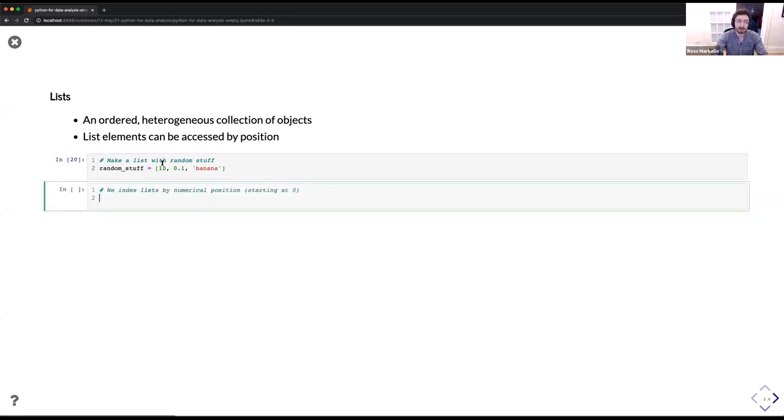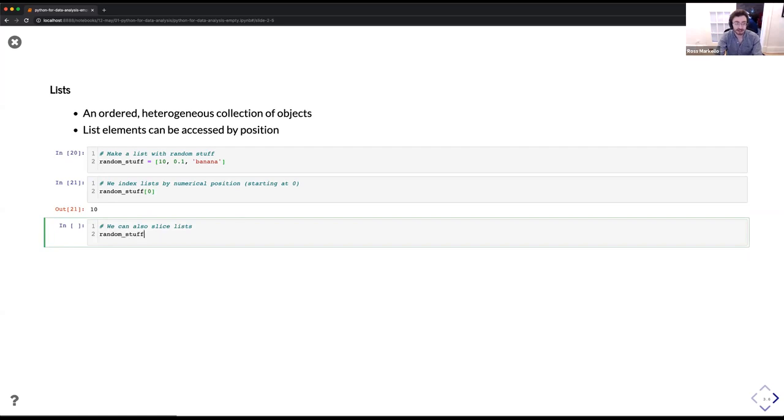And then we can see what's in this list by indexing it, it's called. If I want to index a list, I type the name of the variable and then square brackets without the equal sign, just right next to it, and I type the index that I want to extract. In Python, indexes start at 0. This is very different from MATLAB, where indexing starts at 1. And so this does take some getting used to. So if I want the first item in my list, it is the 0th index.